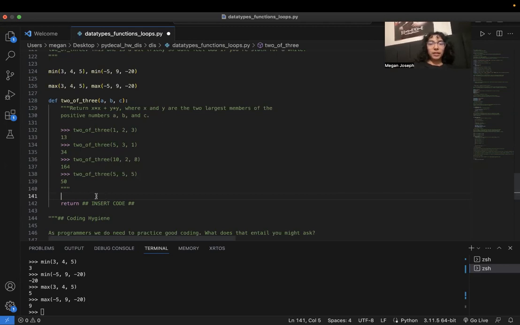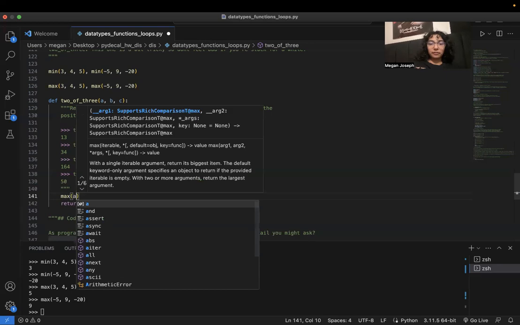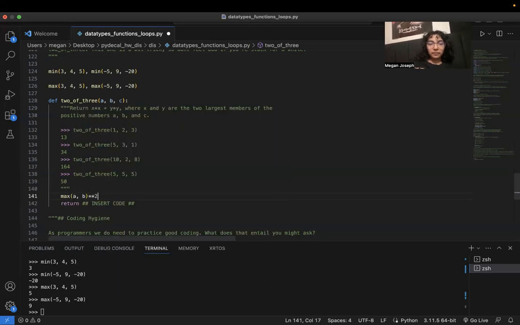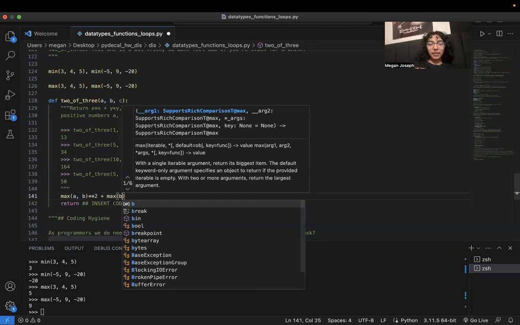So what we can do is try different things out. So let's say we want to try the max of A and B first. And then we'll try the max of B and C squared.